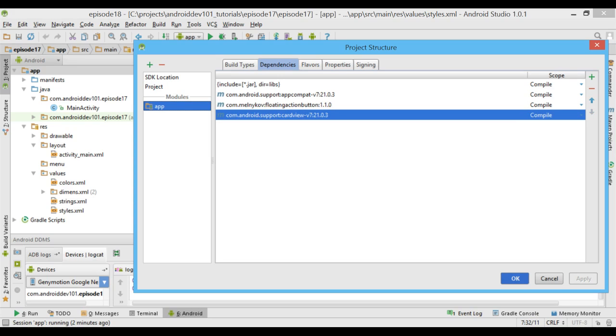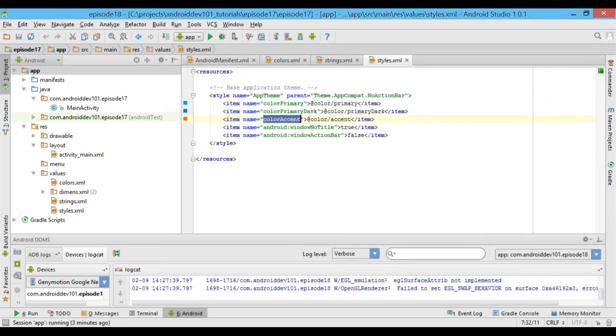And we have the Android CardView from the support library. This is going to allow us to add a card, but you could just as easily add multiple cards to your application. So let's jump over to the UI for this single screen application and see how we implement those elements.